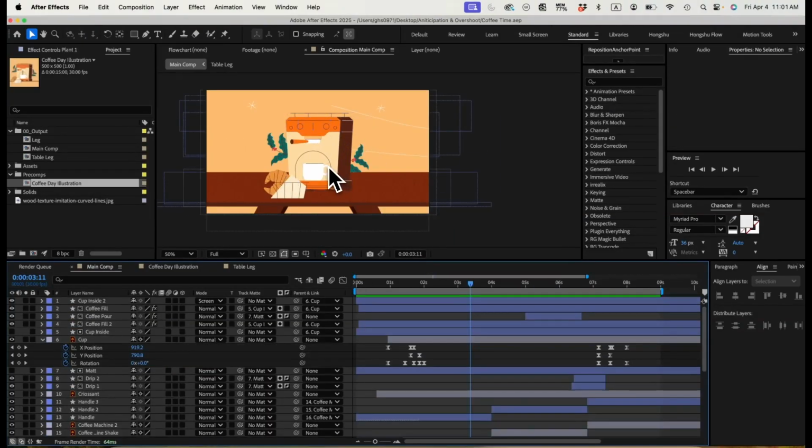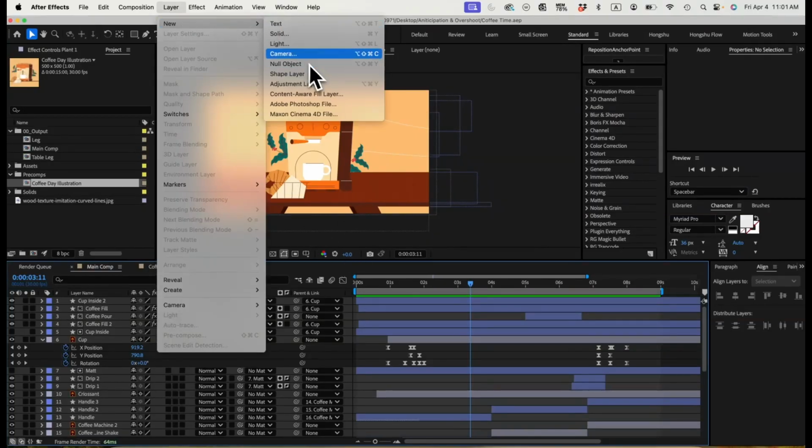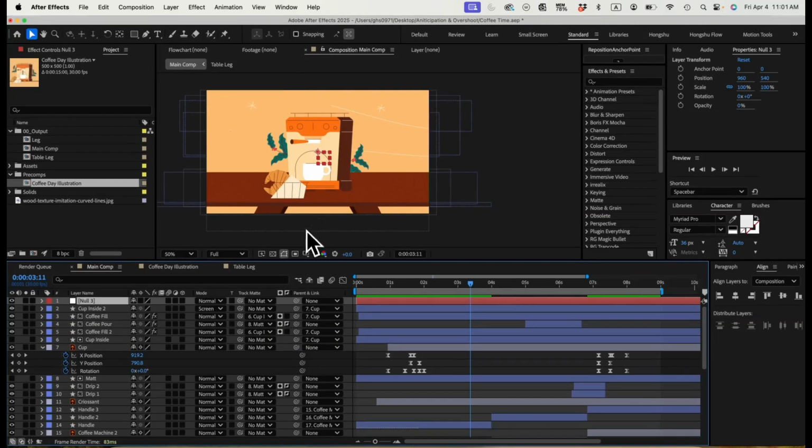Next thing, I want to add a camera zooming out motion without using a camera. So what I need to do is go to layer and then create new, go to null object. I'll use the null object to shrink the size of everything in my composition to mimic a camera pulling away from the scene. Now I just need to parent everything that's not having a parent currently on the layer to my null object.